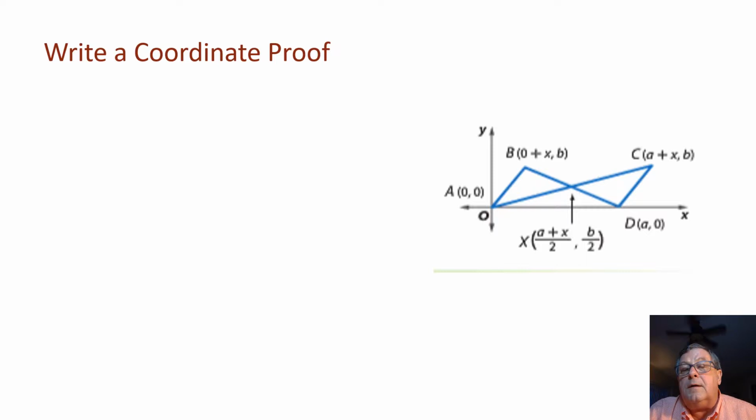So its coordinate is A, comma, 0, which means that C up here, I guess maybe I could be marking on this if I wanted to. C right here then is, if you think about it, A plus x, comma, B. And then we have a point X, which is A plus x over 2 and B over 2. We're given that information.